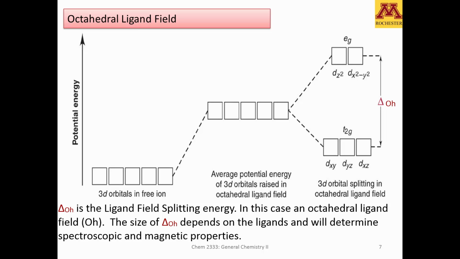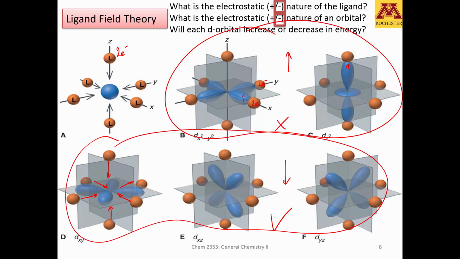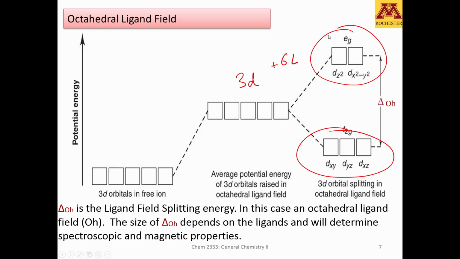So these are the 3D orbitals, that they have the same energy. As you approach 6 ligands, you remember that you have the set of 3, these down here, of 3D orbitals that are more stable, and the ones in which the repulsion is more remarkable, therefore they'll be more unstable. And the split between these two sets of d orbitals is characterized as delta. In this case, it's delta OH, coming from octahedral, and this exclusively depends on the ligand.